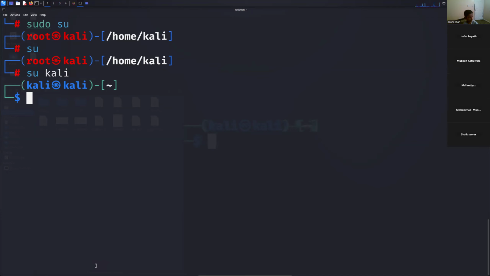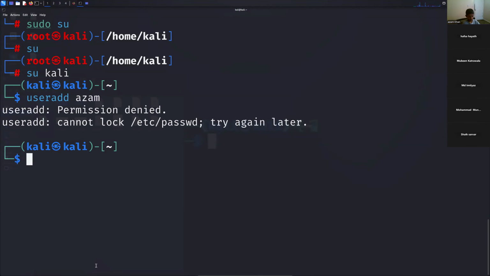another user. Okay. So for making another user, there are going to be two commands. I'm right now just going to focus on the more basic command. It's going to be useradd, and then you will write the name of the user. Let's just say Azam. Right, I'm making the new user Azam. Permission denied. So if I get permission denied, what command did I not write before the useradd?